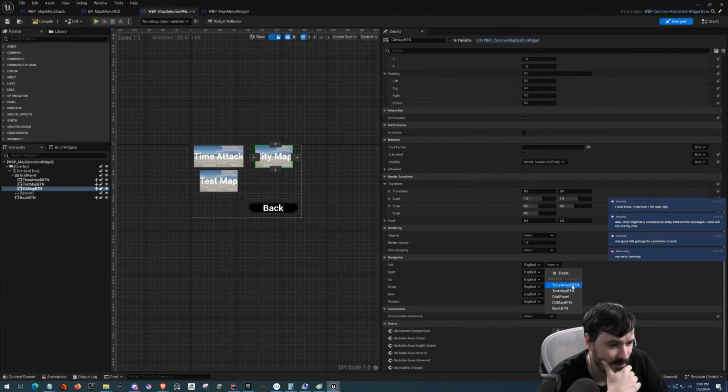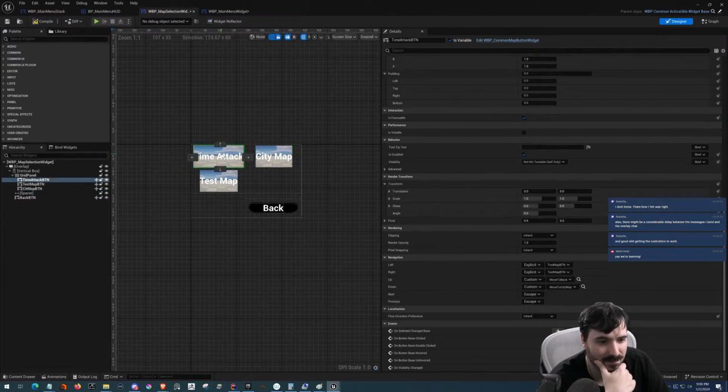Okay, so left and right will be time attack. Up will be the back button. Down will be test map. No, back button. Next will be the test map. Previous will be time attack. To do will be city map.